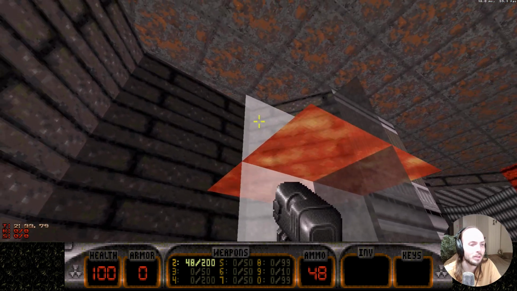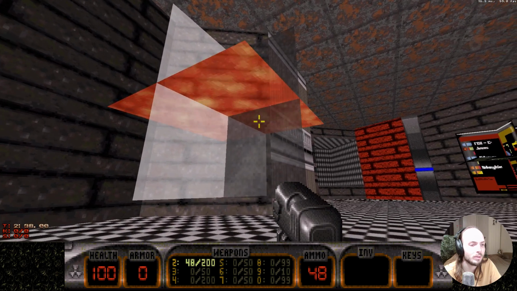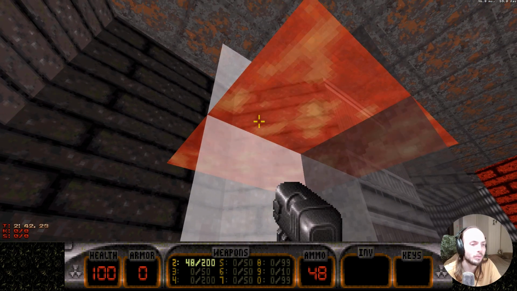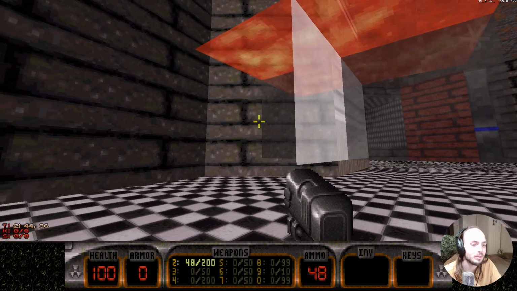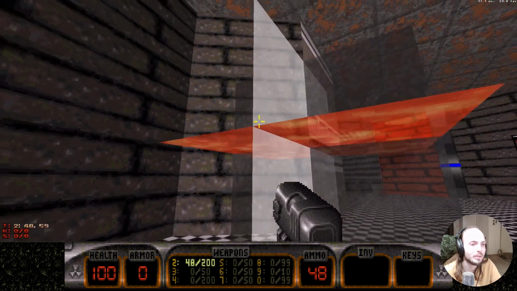You can see this white sprite behind the red one, and the black one is hiding behind the white surface. So it's totally lame.